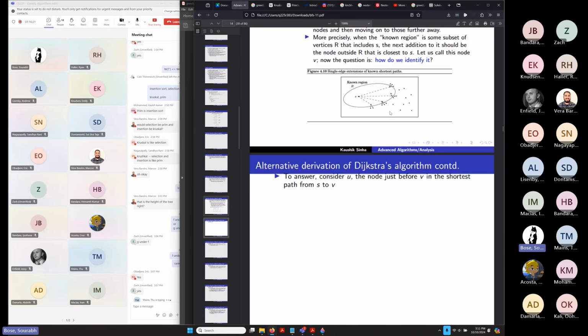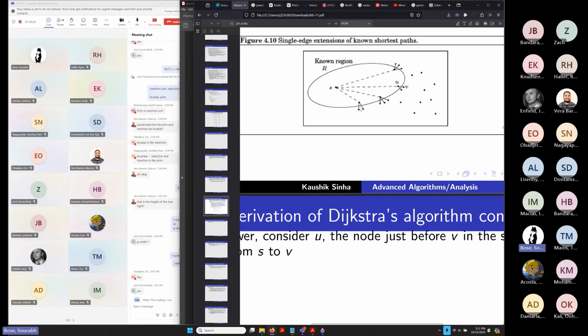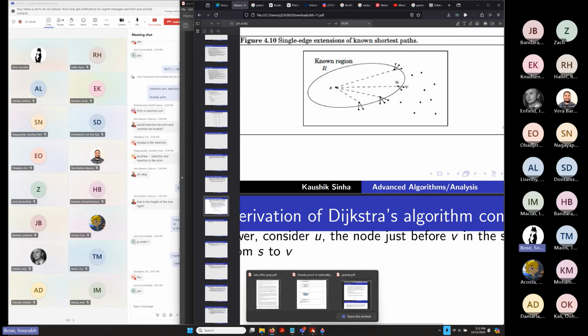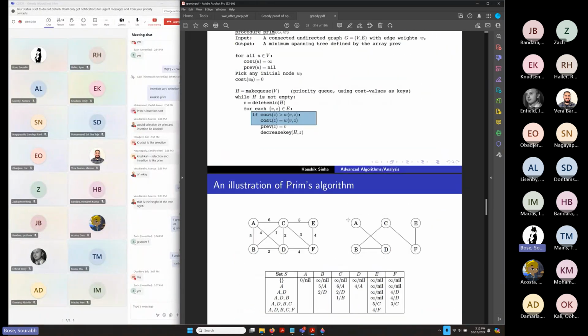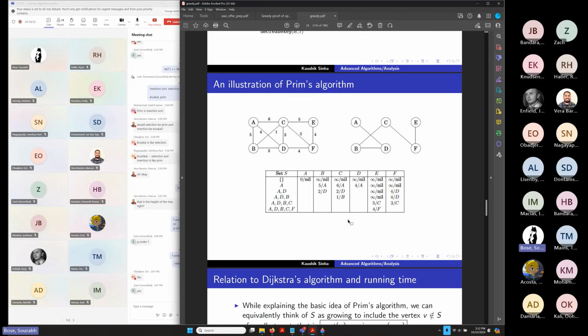You remember this was the slide for Dijkstra, right? It was growing outwards and it was checking all of these edges. The thing is, it was picking this edge because this vertex V had the smallest cost from S to V via U. These and these and these are not the smallest cost from S. Compare that to what we are doing here, where we are just looking at this edge, not the total cost, if that makes sense. Okay, this is how Prim's algorithm works.